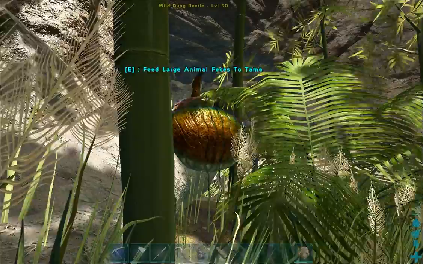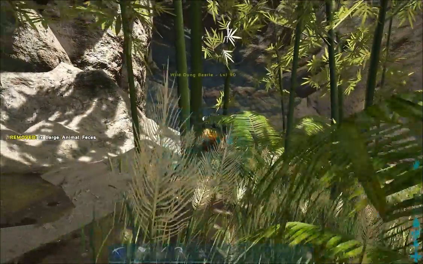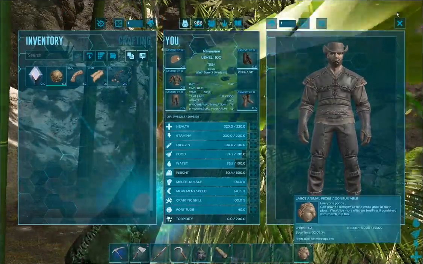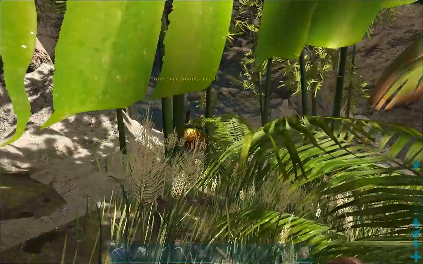Level 90. Oh, that's good. 50%. Yeah, otherwise I got large feces. That's pretty much their kibble.